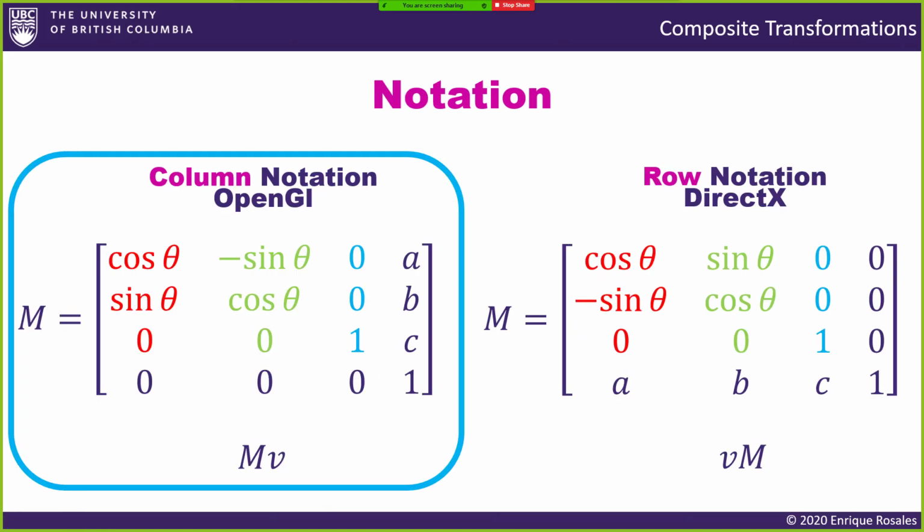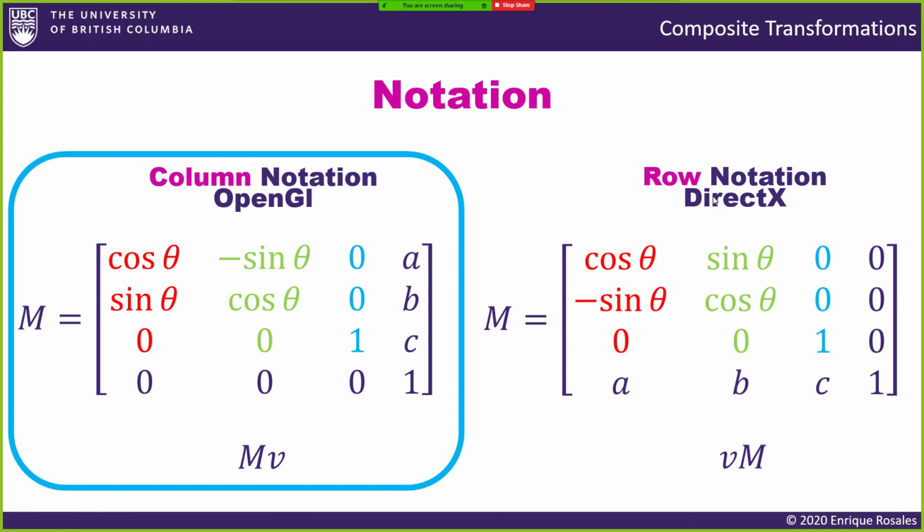And this leads us to something related with the notation. So remember, this is super important. The notation is very important. All the matrices that I show in our lectures follow the column notation, which is the one that is used by OpenGL. It's the only reason I'm using those. Sometimes it's maybe easier to show row notation, but I usually use column because it's the one that is used by OpenGL. There's the row notation, which is used by DirectX.